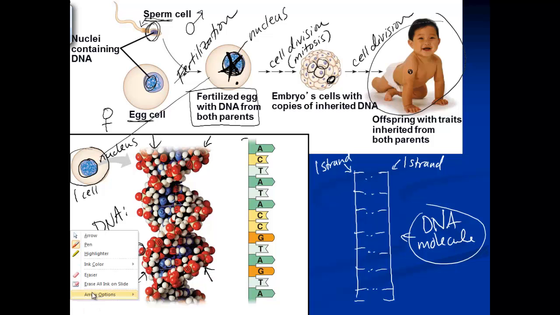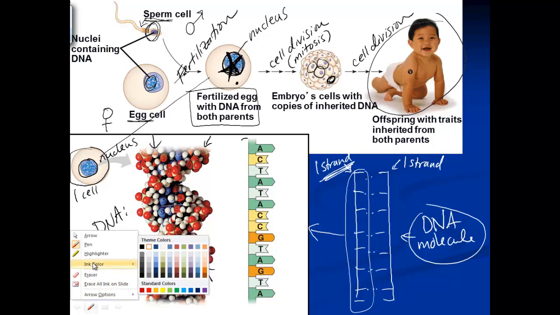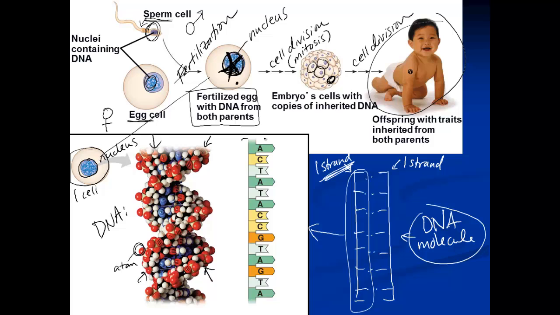Now, if we were just to focus in on one of these strands that I drew on the right, just one of them, we can see a little bit more detail of what it is made of. Every strand of DNA is made of subunits that are called nucleotides. So here is a nucleotide, here is another nucleotide, here is a nucleotide, joined together.